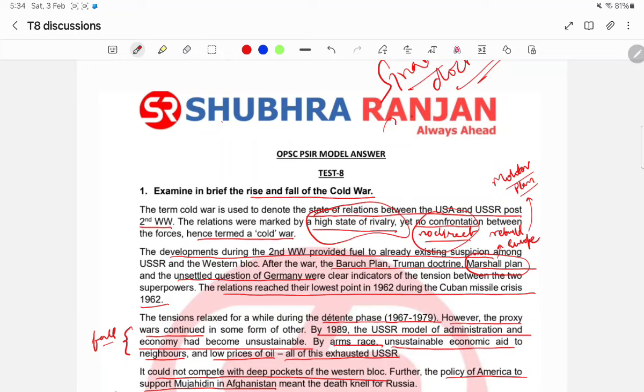And what was the reason for the rise of the Cold War? So the Cold War has more of a historical background than a geopolitical background. So what was the historical background? After the rise of communism, that is after the 1917 Russian Revolution, communists tried to increase the effect of communism in the Western world. Suppose Comintern was formed, Cominform was formed by Lenin and Stalin respectively. So these tried to spread the idea of communism. So this was creating trust deficit and fear in capitalist Western Europe.